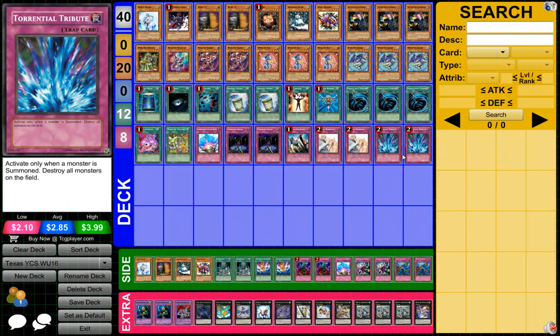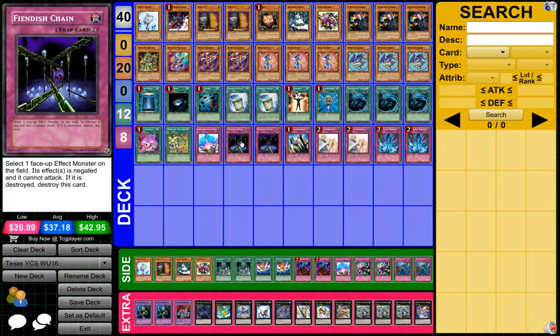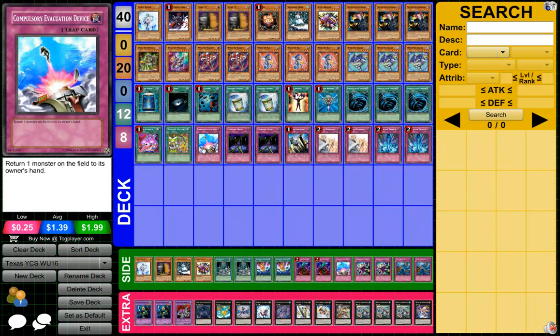Moving on to the main deck, we have 2 Torrents for clearing the board. These also combo with Zen Mains, Tiraz, Sengen, Rabbit, and so forth. And then 3 Solemn for shutting down the deck after you loop, or for keeping or gaining control of the game. And then 2 Fiendish Chain for obvious reasons, 1 Tech Compulse, because it's good in the meta, and it combos with the deck.